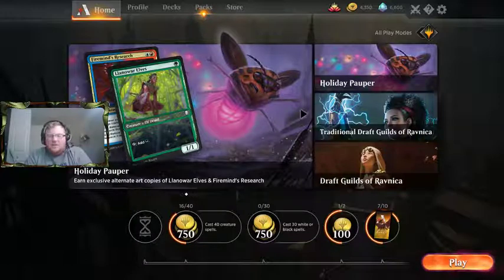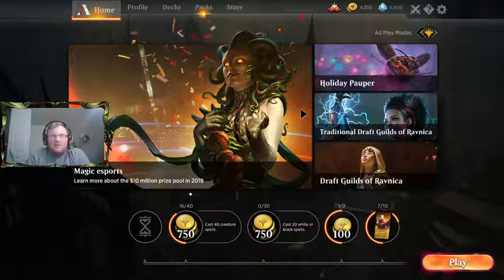It's pretty much been streamed by a lot of people recently, and I thought I'd throw my hand in there and explain it to new players, maybe players who aren't familiar with Magic, or who are familiar with Magic and want to learn a little bit more about how Arena works and how to get it.